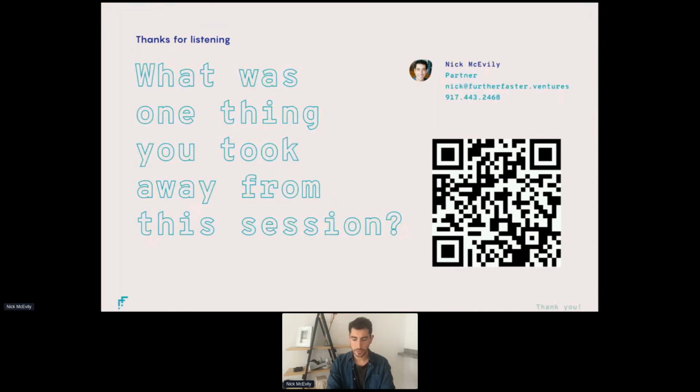It's the jobs to be done framework. And if y'all are feeling nerdy and want to get into the science and the methods behind a lot of this work, jobs to be done is a really big framework that we take inspiration from. We also use the Google Ventures Design Sprint. And there's a great book by Jake Knapp and John Zeratsky called Sprint. And then we also use the Hooked model from Nir Eyal. And a few more that I'm happy to share.